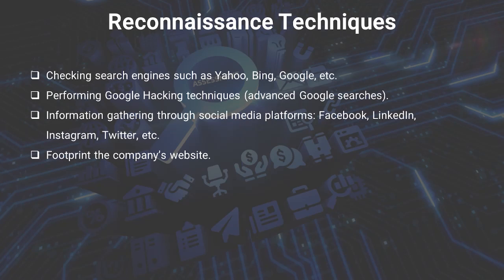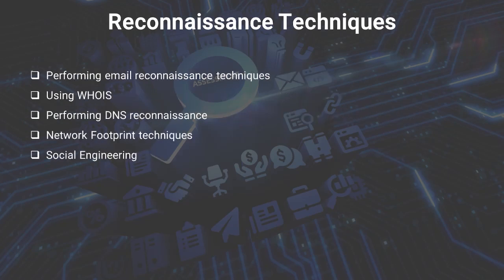Information gathering through social media platforms is also very, very easy to do. These platforms are, let's say, Facebook, LinkedIn, Instagram, Twitter. We can even do footprinting on the company's website to determine any subdomains, any logon portals, whether there's a specific person's name, extension, telephone numbers, email addresses, and anything that can help us to perform a cyber attack.